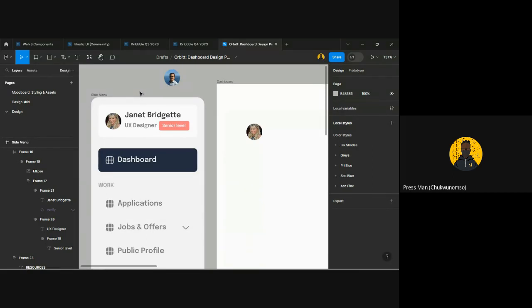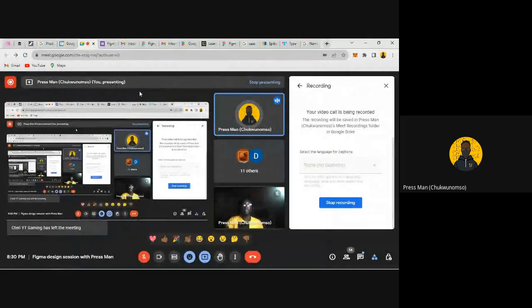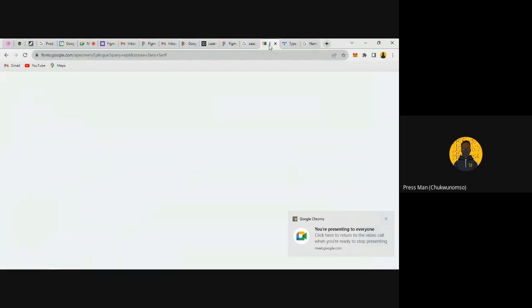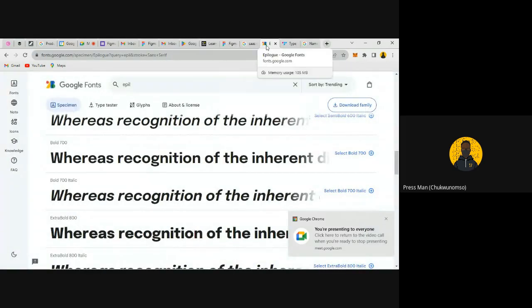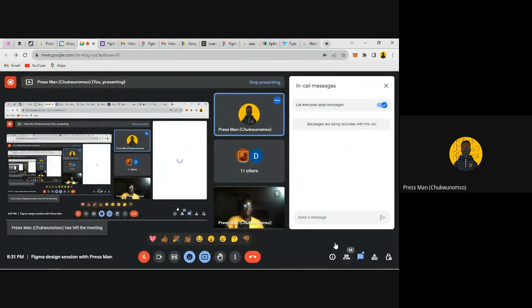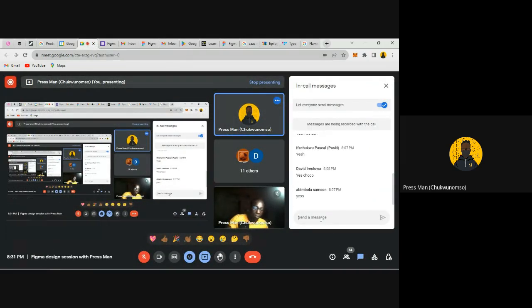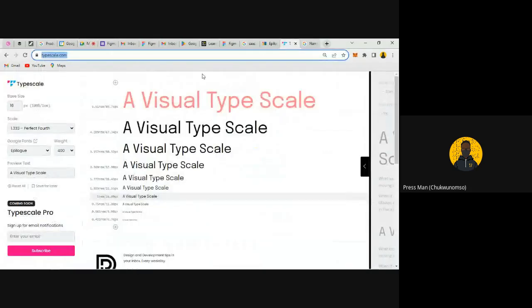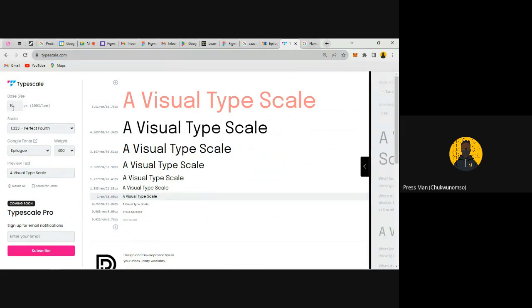There are some tools that can help you improve your type scaling. Let me switch, and this is what I use. I use typescale.com. Can you paste this in the comment in case you're on your PC? Yeah, sorry. So typescale.com. This is what I use to size up my text most of the time, even when I'm designing for mobile. If you look at the left side here, you can see the baseline.